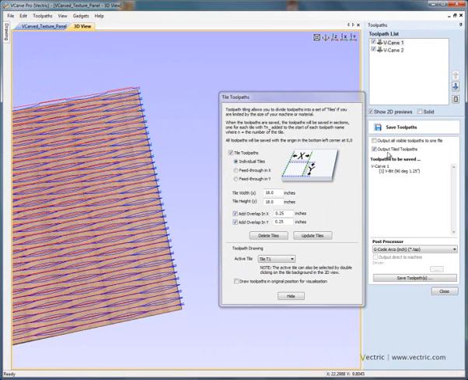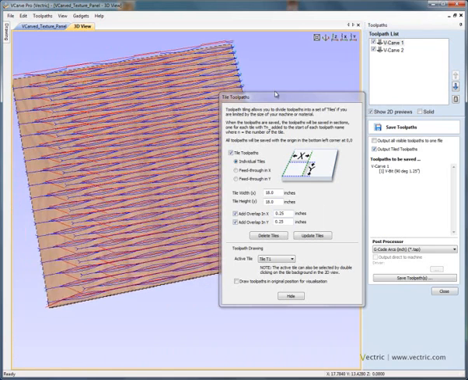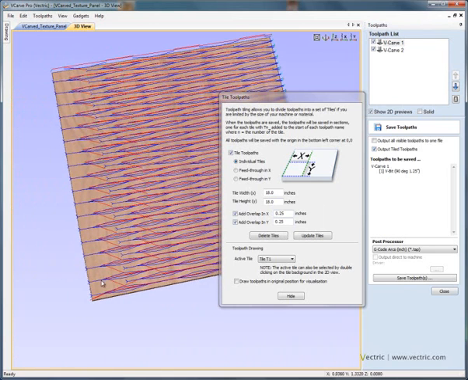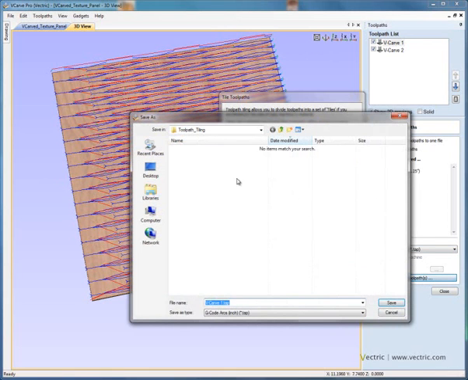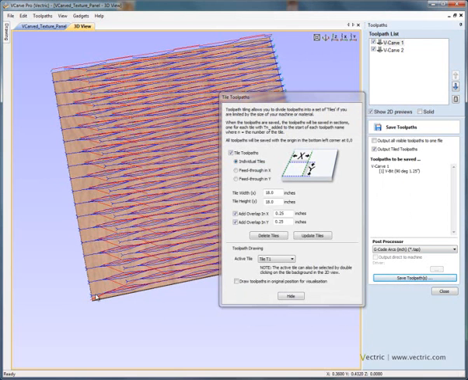You'll notice that the option to only output the toolpaths by moving them to have the origin in the bottom left hand corner is automatically checked. So this always moves the geometry for the toolpaths so that the bottom left hand corner is X0, Y0. So now when we save the toolpaths, all of the XYZ coordinate information is relative to the bottom left hand corner.